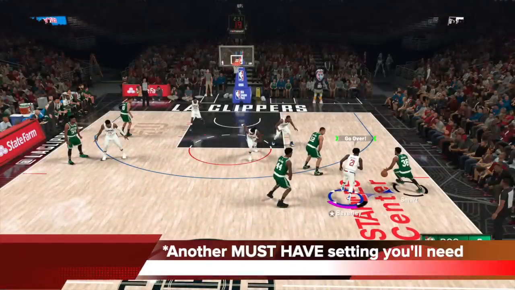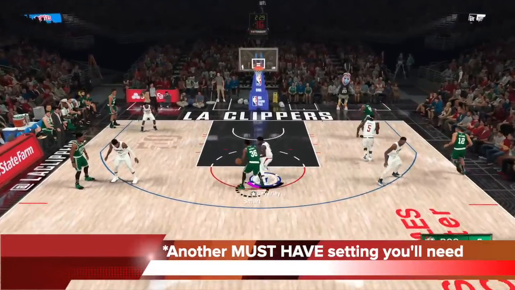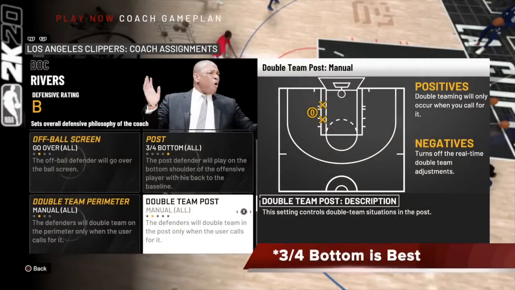Now here is a double screen scenario. I'm controlling Beverly. I went under the screen, able to recover on Smart. Now here's another setting that I want to show you guys that you must have. You want post defense to be 3/4 bottom. That is absolutely the best, because check it out here.